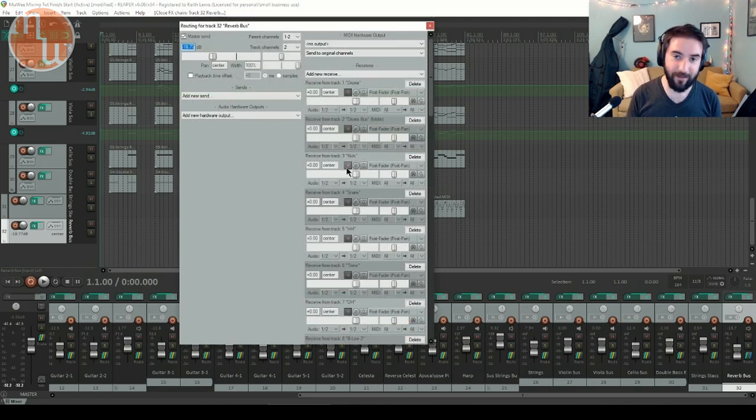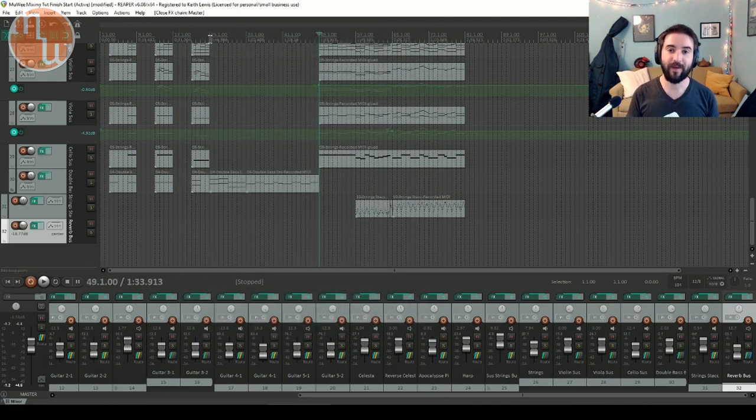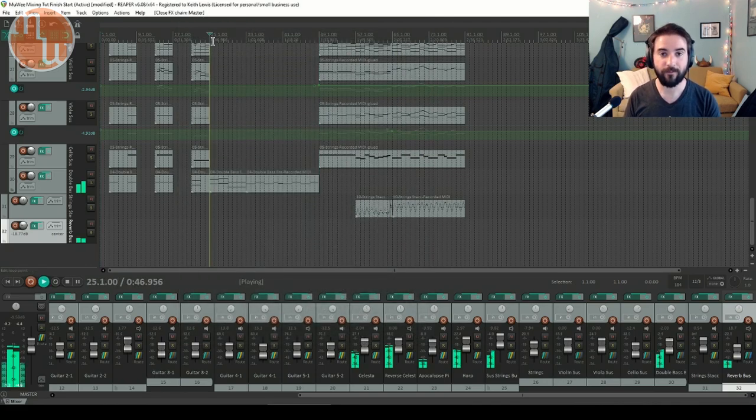Okay, one thing I forgot to mention that is very important is when you're using track folders like I am, make sure that your receives are not doubling your inputs to the reverb bus, which mine are right now. You can see I've got my drum bus track, and then each of the individual tracks from the drum bus. I don't need that. So I'm going to delete all of these that are already feeding the drum bus, because the drum bus is feeding the reverb bus anyway. All right, let's listen back to that just to make sure I didn't screw anything up here.